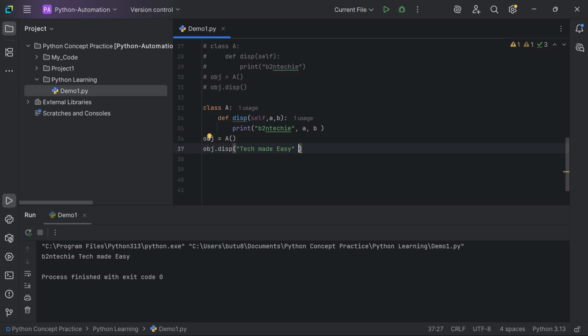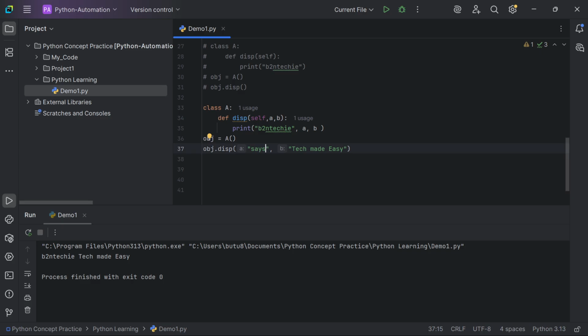So here let me print something, and comma. Okay, so now you can see it is by default showing me a is and b is take made easy. Or let me change it to says.